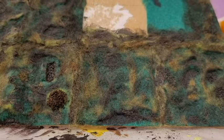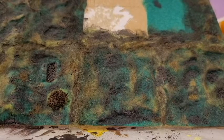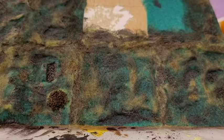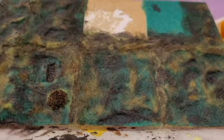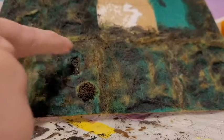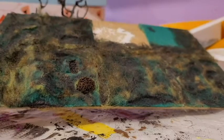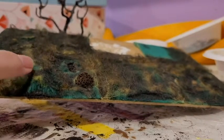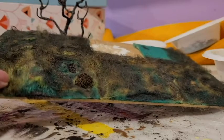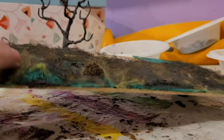And then I may have gone a little ham with the paint. There's light brown, dark brown, like a gray brown, black, just to make it look all sort of dingy and grass-like. And there is a little area over here that I've started to work on. This is a little ball of felt underneath the grass to look kind of like a grave mound.